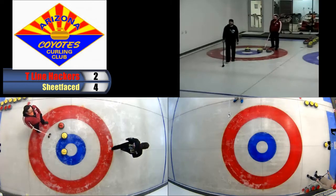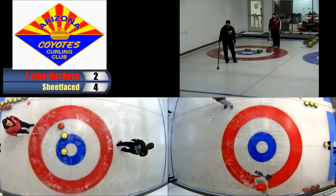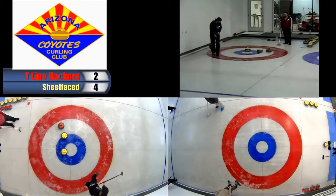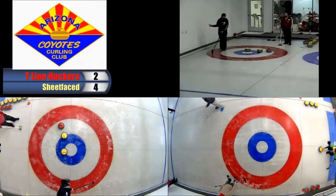If he guards this up, they're going to be able to come at it from one of the two sides. Looks like they're kibitzing about it and having a good time out there. It is a long double. Don't let me underestimate how difficult that shot was. Anytime those rocks are separated like they are by almost 2 feet, that's not an easy shot. Just got to hit the right part of that inside stone to get it over there.